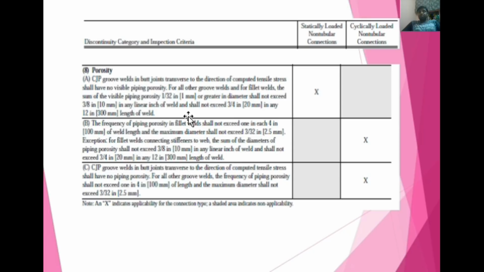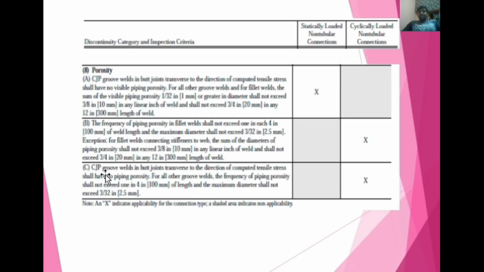If it is more than 1 mm, it is not acceptable. Similarly, a total of 20 mm of porosity is acceptable in any 300 mm length of weld. This is applicable for statically loaded non-tubular connections.